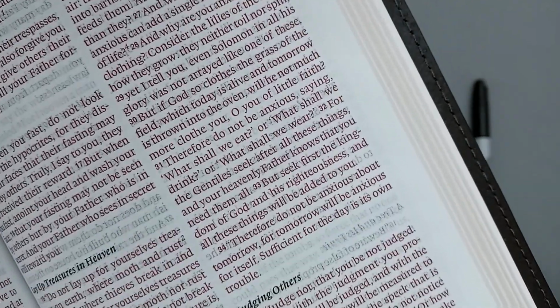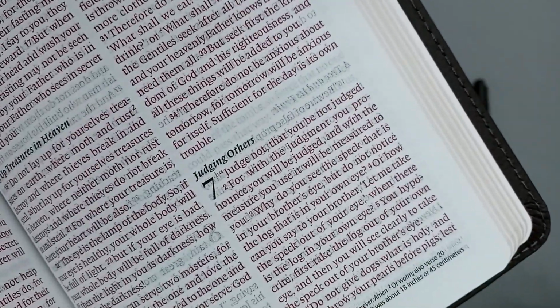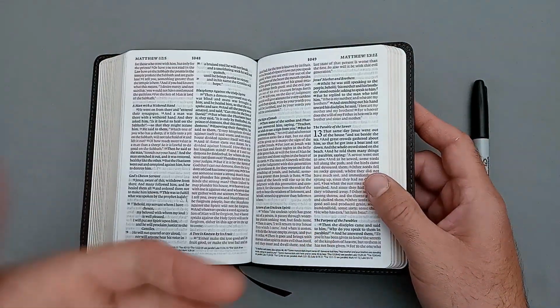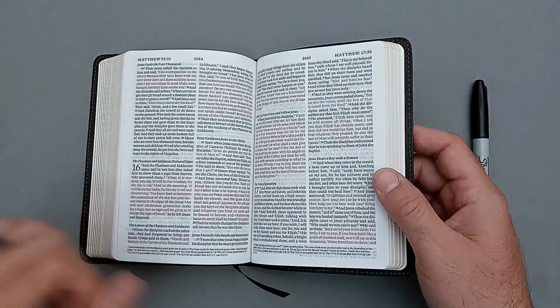It's nice to see something a little bit different instead of that neon pink that I'm used to from the 1950s. So I'll give them a job well done on the red letter for this one. At least for me. I don't mind red letter, so I kind of prefer it, as long as it's well done.